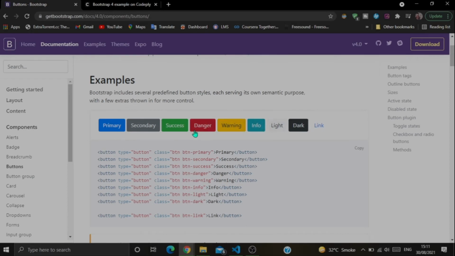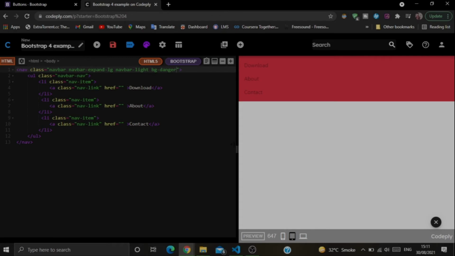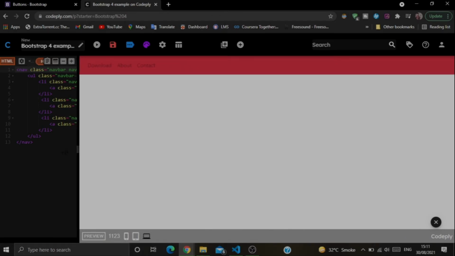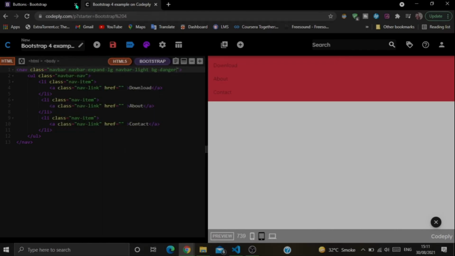If you want to give it, let's say, red or yellow, let's call it danger, and see, now it kind of looks more beautiful. And another color we can add is the warning color.